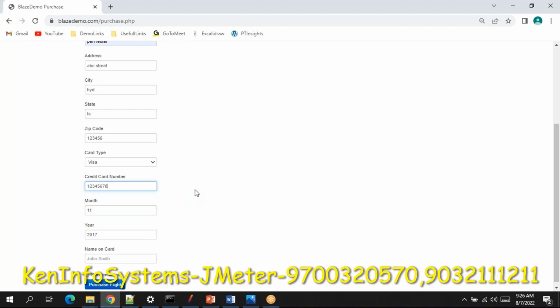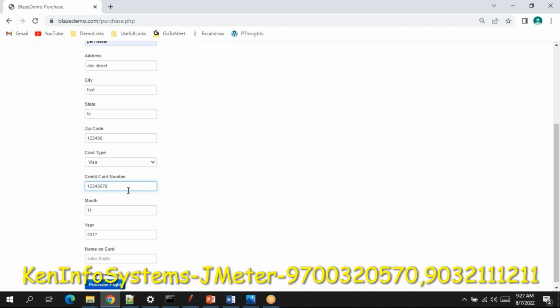Here security is also one of the non-functional aspects. So whatever details I'm entering here, it may be saved in the website somewhere, and all those details are very confidential. So security is also one of the non-functional testing types, and all these details should be very confidential. If it was hacked by any hacker, then a security vulnerability will come into the picture. Like I say, a security vulnerability is something related to security testing.